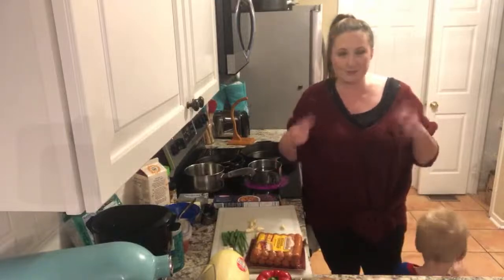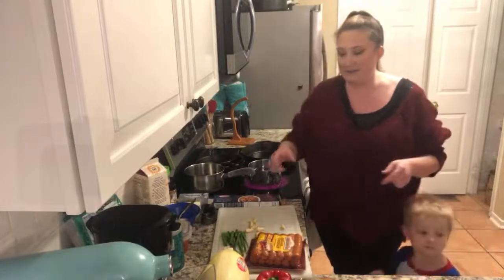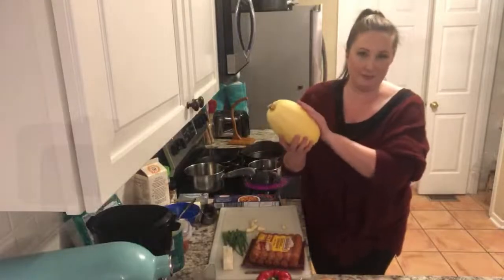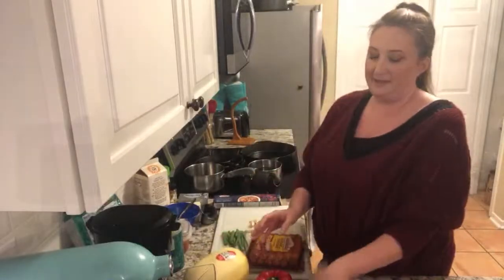Today, I have to work home cooking. I am making spaghetti squash boats for myself and my husband.